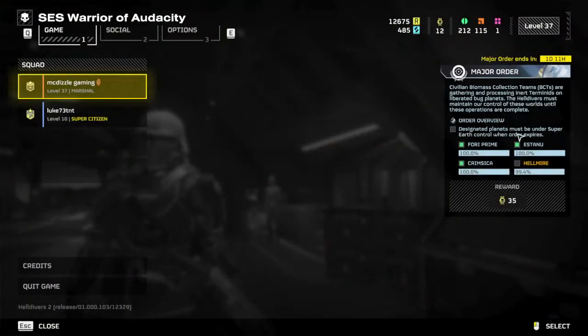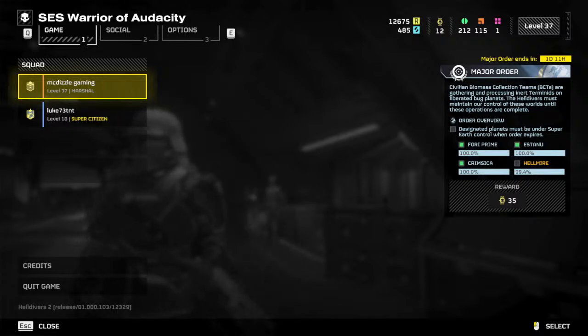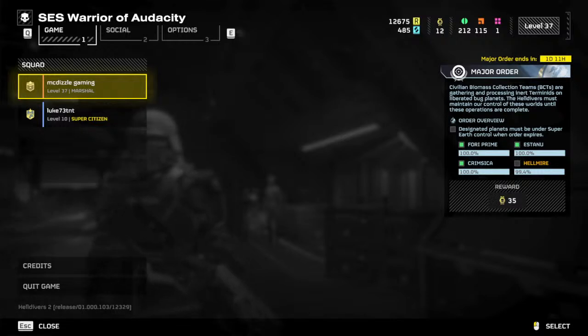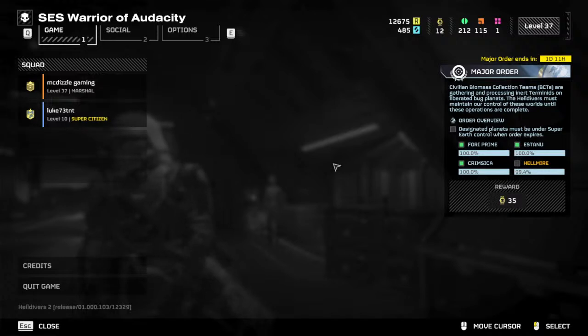Pop on the Discord here. Oh, there's one planet left. Look at that order. I tried to open Discord back up. Maybe it's not meant to be. Let's see. I'm just checking. It's weird. I keep launching it. It keeps acting weird. There we go.